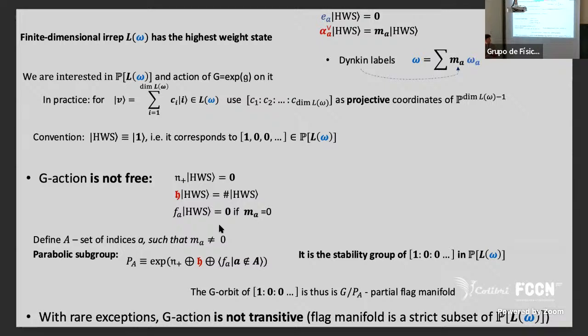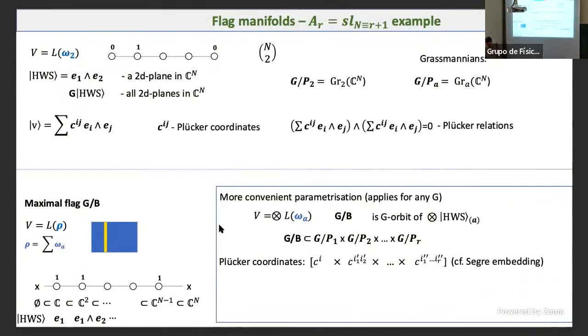And the second thing which is important to realize is that the G action is actually not transitive. So you cannot obtain all possible points in the space by acting with your group on the highest weight. If you only study n by n matrices acting on the column 1, 0, 0, 0, you know that an n by n matrix acting on 1, 0, 0, 0 produces everything. So this is basically the only exception from the statement. But in all other situations, the action is not transitive. You cannot get everything. And it's important to realize. I will give you now some examples so that you really feel why it's so.